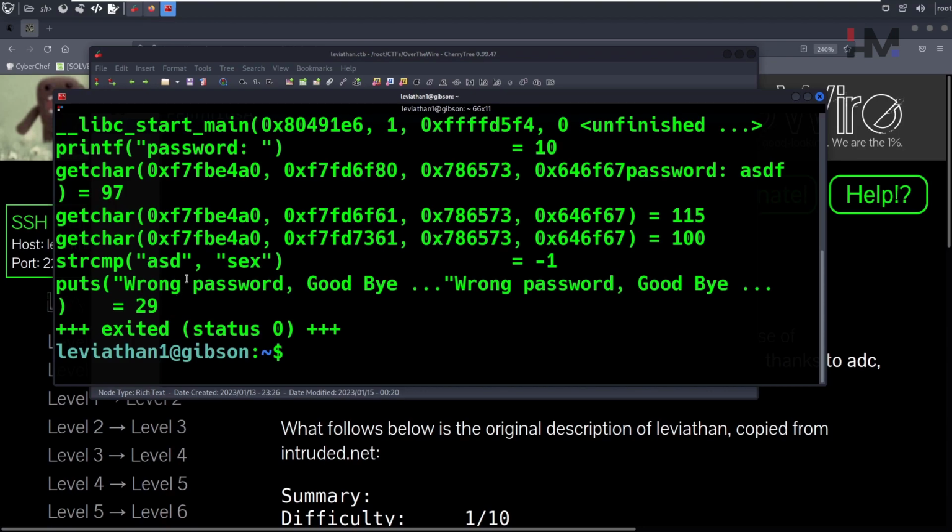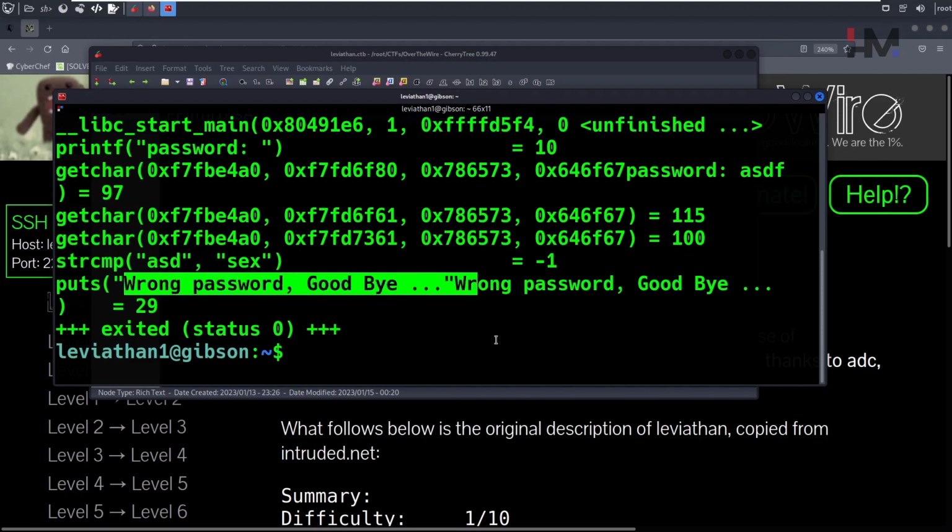So there is some value which is already there and it's comparing with the input which I have given. It is also deleting the F part, so it's only taking 3 letters and comparing it with sex. Since it is different from what it is expecting, it's going to say wrong password, bye.